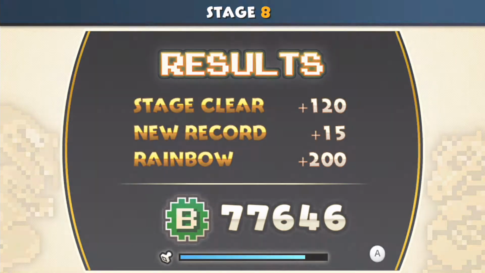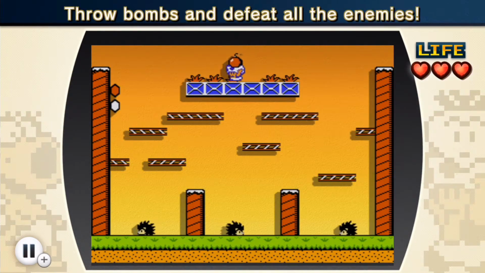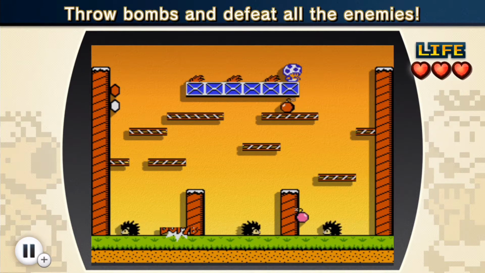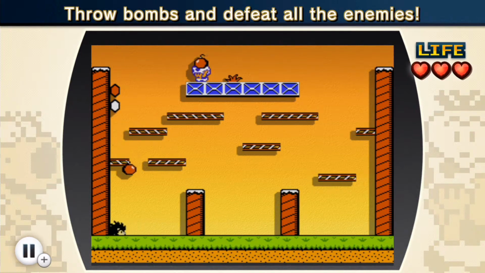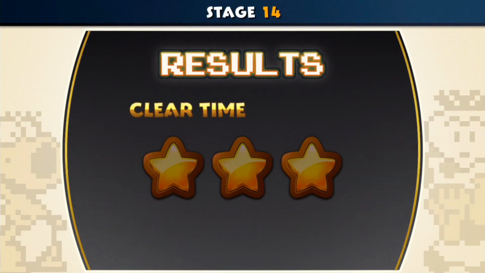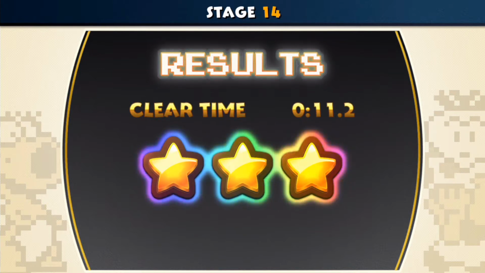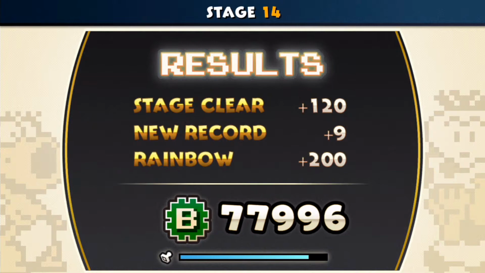So now let's move on to probably the most luck-based mission objective in the whole entire game, and that was, of course, throwing bombs and defeating all the enemies. Now, it's pretty obvious that you do need to use bombs in order to defeat those porcupines or hedgehogs or whatever, but unfortunately you can't kill them when you're trying to pick them up, because obviously they have spikes on their back. So yeah, that can be pretty prickly at points.